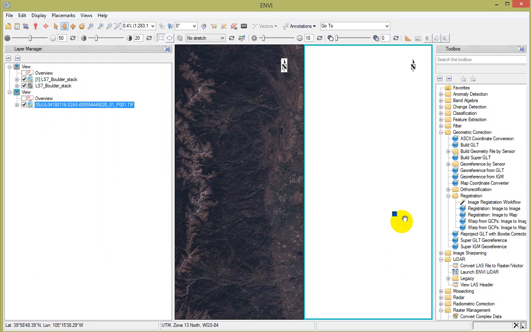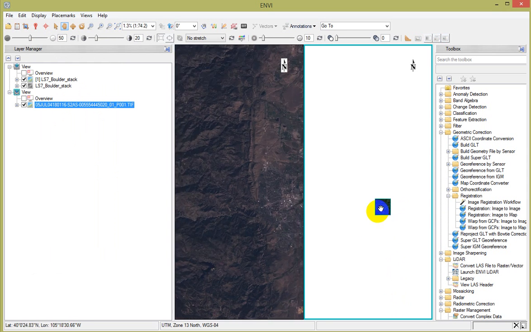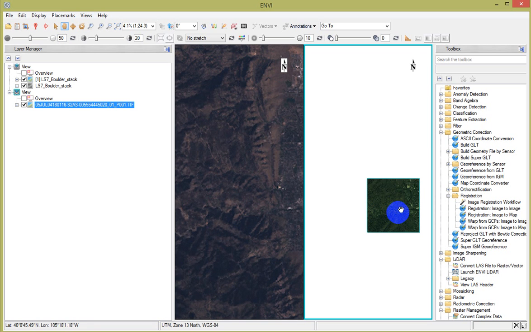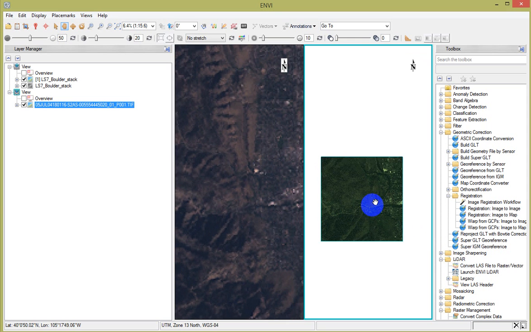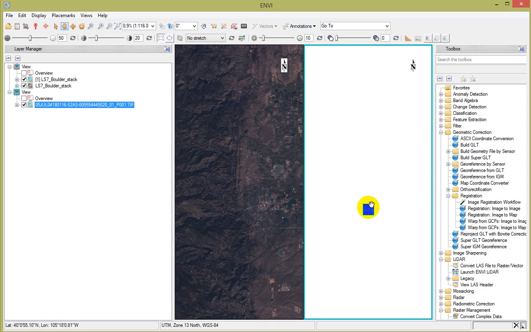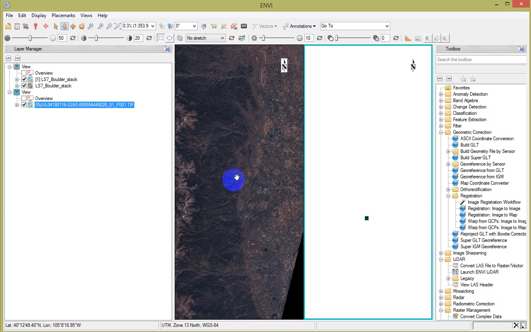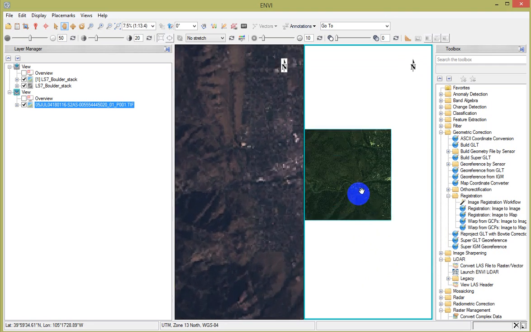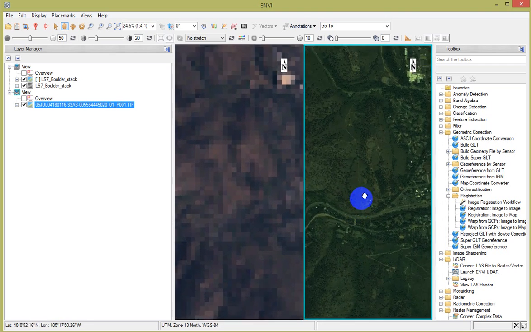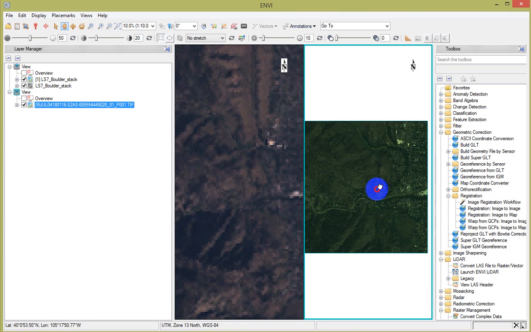If I zoom in on this here, this is quite interesting. I'm starting to see that maybe this feature is the same as this one, and this one is the same as this one, and so on. So you can see how much smaller that WorldView 2 image is compared to what we get in the Landsat. And you can also see that as you're moving around in space, these views are moving collectively together.